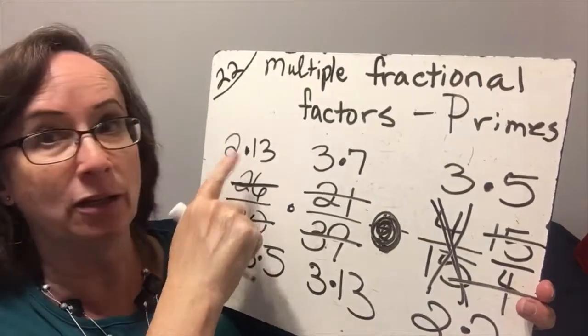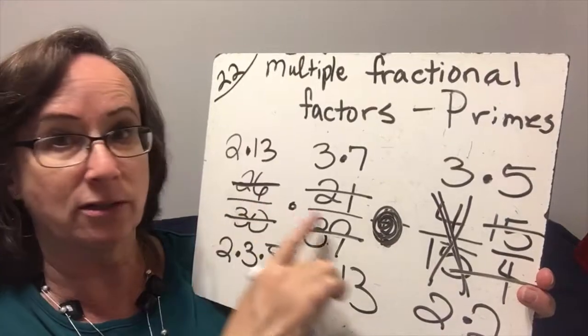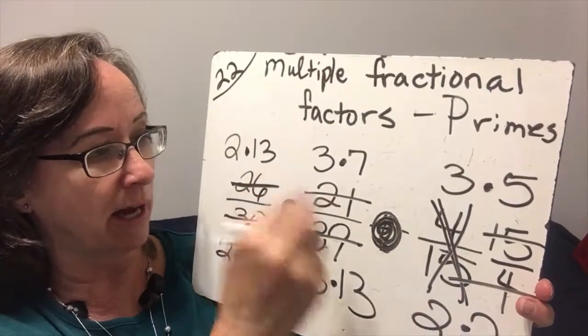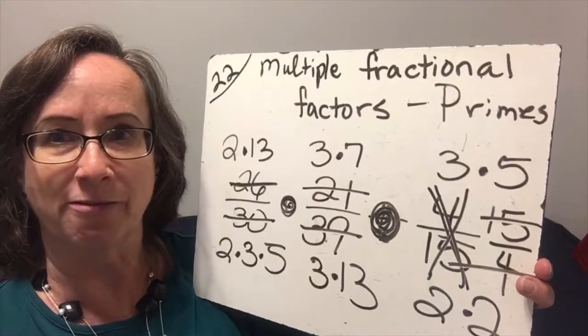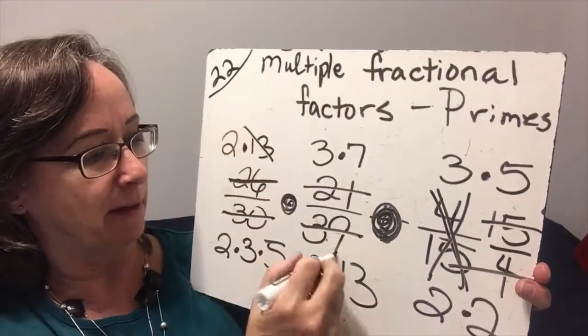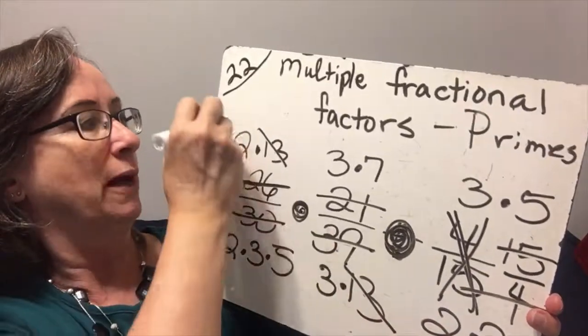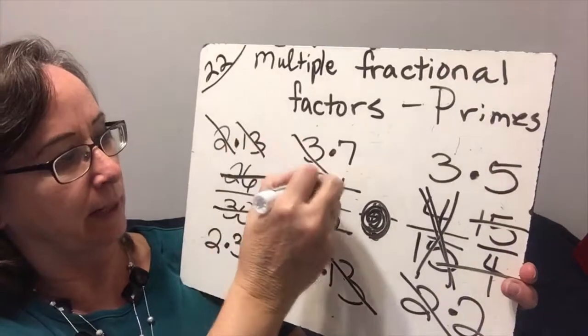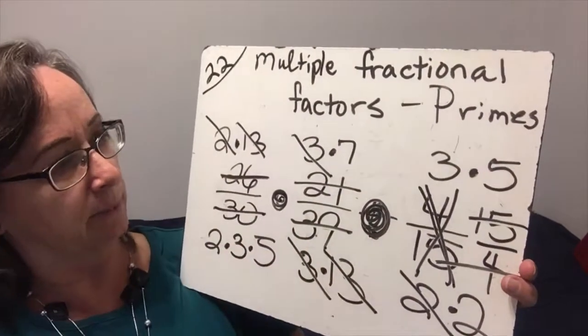It can be any numerator with any denominator, because these are now all multiplied together, and that bothers me that that dot is so much bigger than that one, so I'm going to fix it. All right, so now we've got a 13 on the top and a 13 on the bottom. We have a 2 on the top and a 2 on the bottom. We have a 3 on the top and a 3 on the bottom.